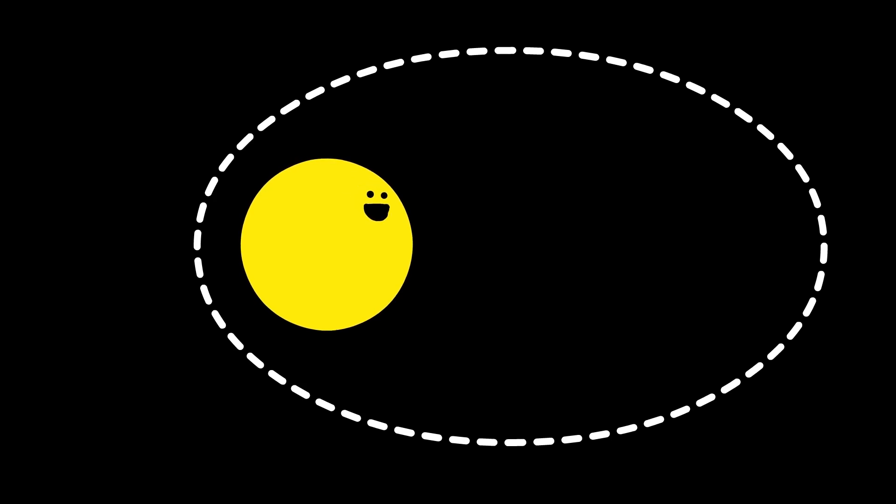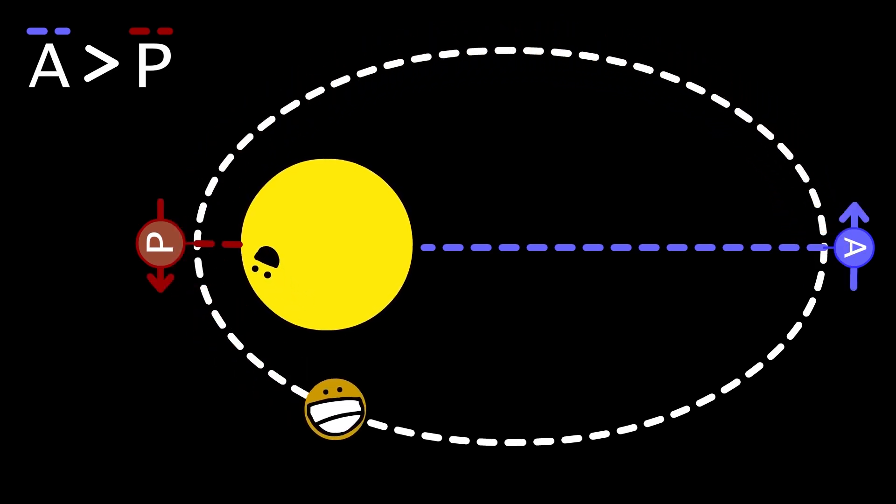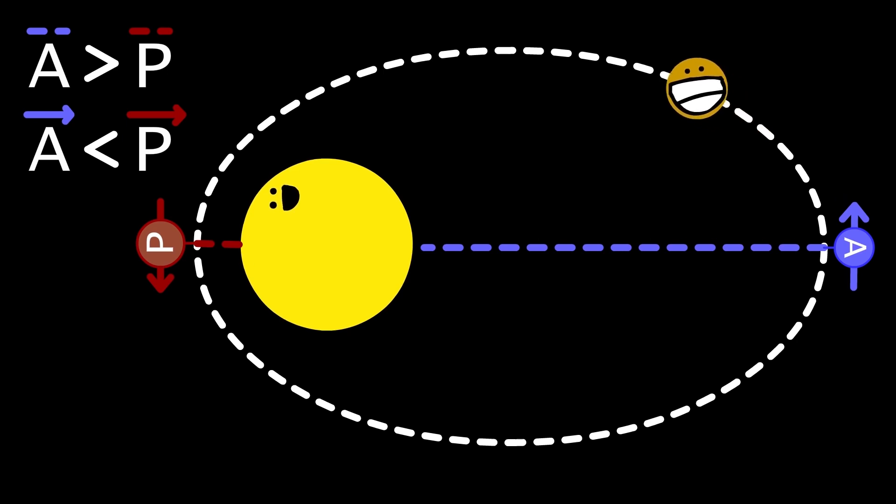In an elliptical orbit, an object orbits a body with a changing altitude and velocity on a path in the shape of an oval. An elliptical orbit has an apoapsis and a periapsis. The apoapsis is the furthest point an object is orbiting a body, and the periapsis is the closest point. In an orbit, the closer an object is to a body, the faster that object will go relative to the body. So, an object moves slowest at apoapsis and fastest at periapsis.